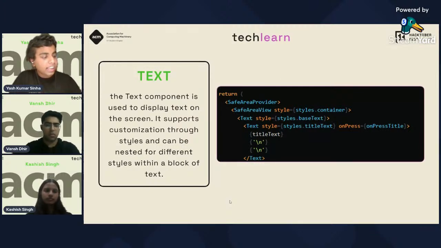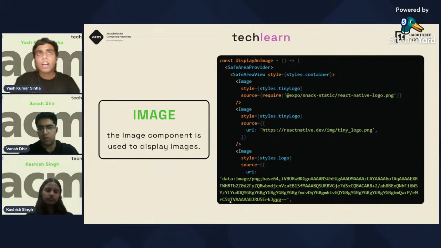Now, besides the text tag, we have images. Images, you can all understand what images are, right? Images tag is used to import images to a mobile application. It can be done in two manners. First, you can have an image in your local directory itself, or you have an image URL which is to be pasted in the app, which gets loaded as the app is loaded. That is all to the images. You can resize, you can do all stuff with the styles of this.